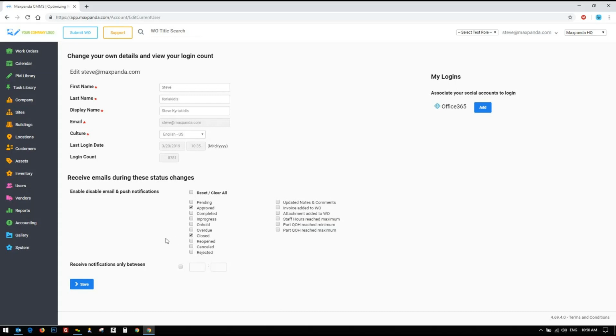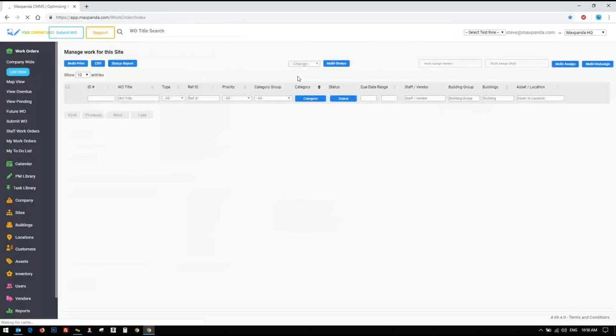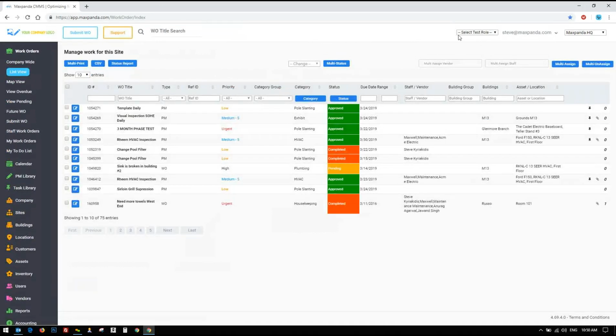And I'd like to know when they're closed off as well, right? So everyone can set that up themselves. That's at the user level there. Okay, so I'm going to move forward. Any final questions on user management or permissions or site management?